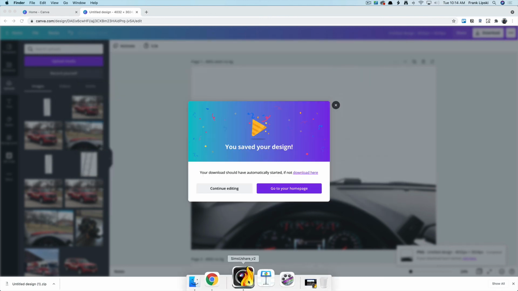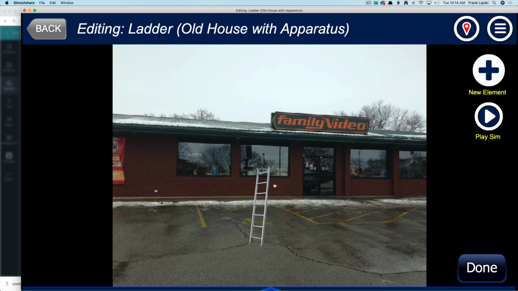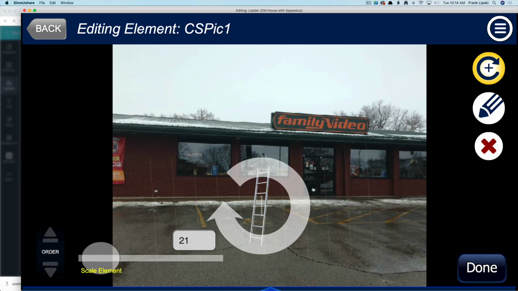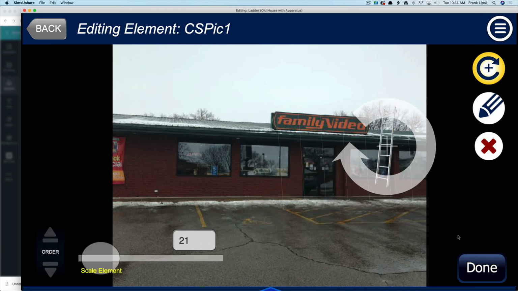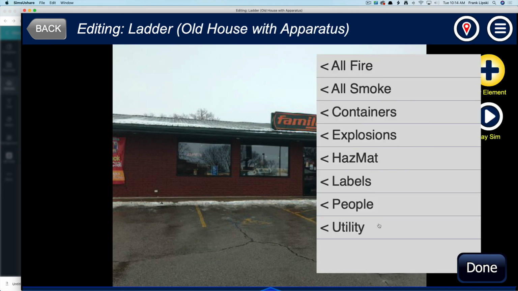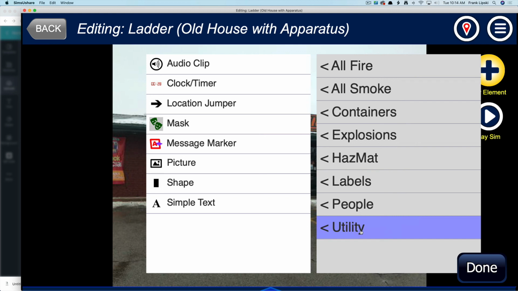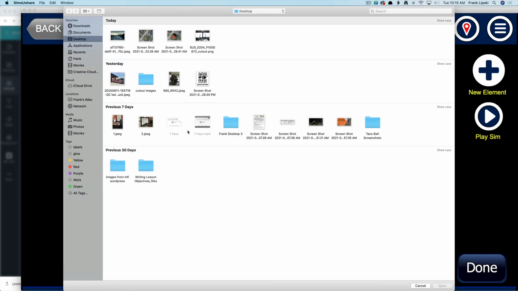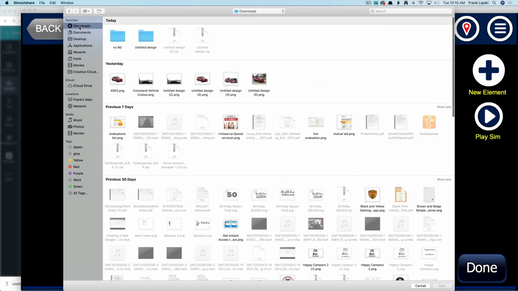And we'll go ahead and go back into SimsUShare now. And we'll just bring something in. So for the purpose of this, I'll just move that out of the way. I'm going to come in here to New Element. Choose Utility. Choose Picture. And from here, if I go to my downloads, I have the no background folder here.